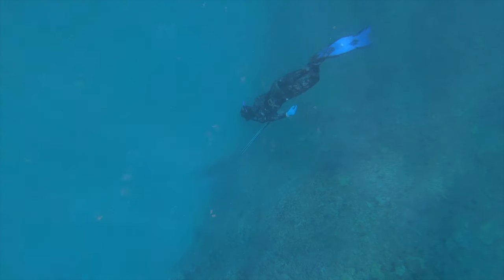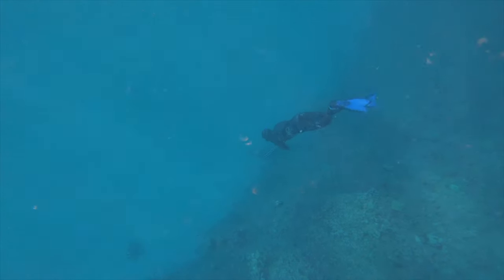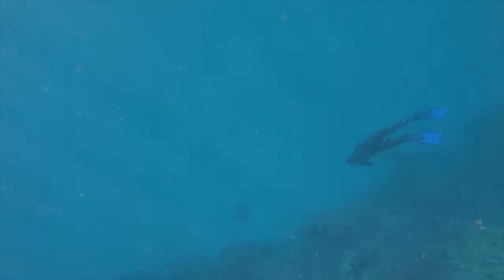This is Kelly trying to go down to that same spot where I was just at. I mean, this guy's only been out diving in the water like 4 times, so he's doing really well. Still got to work on the breath hold, but that just comes with time.